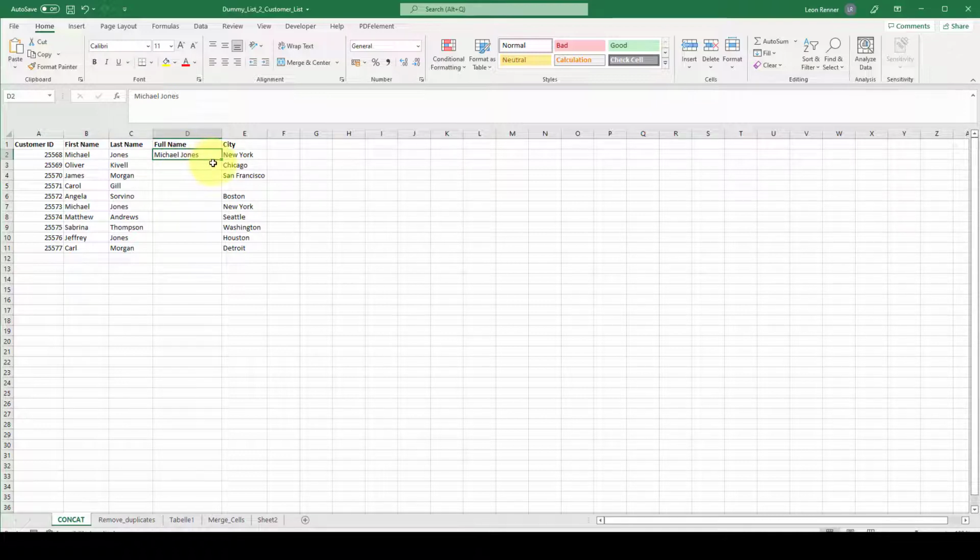But for all the other rows, you can simply drag this fill handle in the bottom right corner with the right mouse key downwards. And when you let go of the right mouse key, in the context menu, select Flash Fill. Because what Excel does here, it recognizes that you're joining the first name with a space and with the last name, and it simply does this for all the next values automatically. And that's it for the concatenate function in Excel.